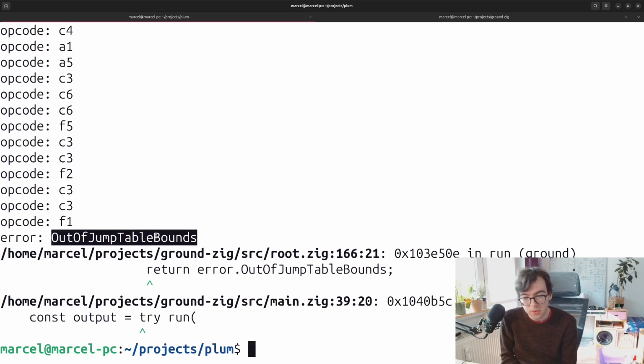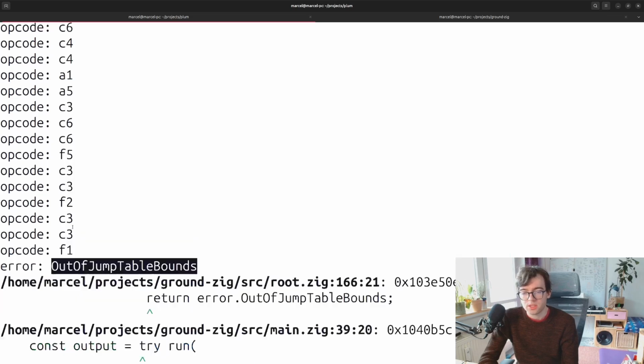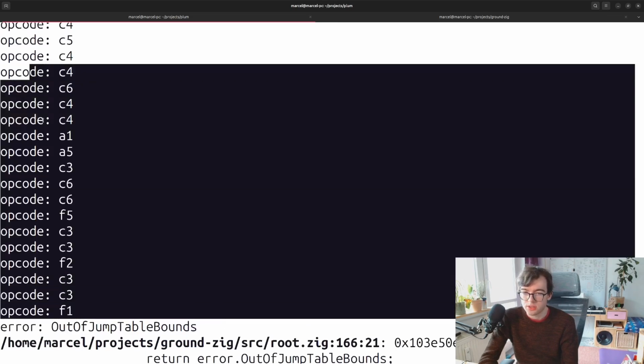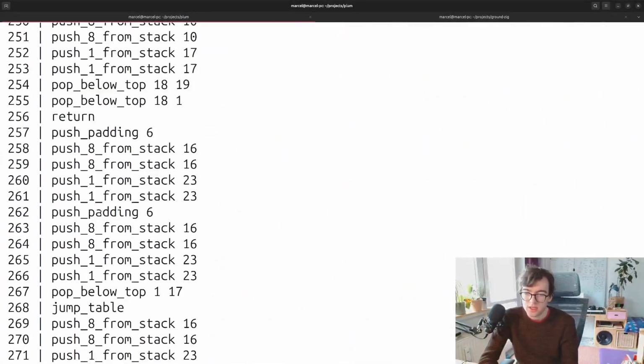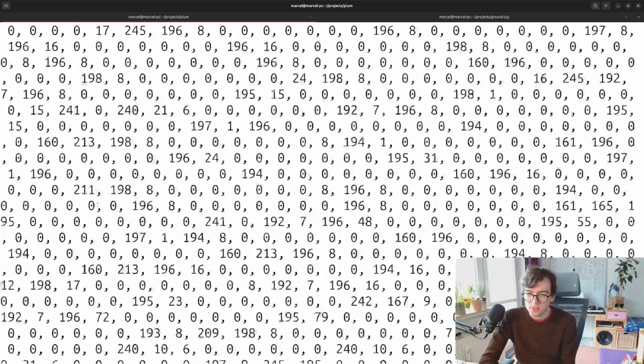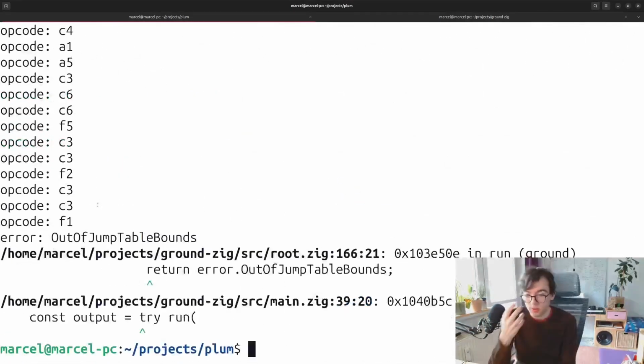Yeah, so either in the pesto or the waffle or the ground. And these conversions between those are quite complicated. And the problem is there is so much noise in the generated code. There are all these push and pop instructions here, so many of them. So it's really difficult to get a grasp on that and figure out what's going on here.